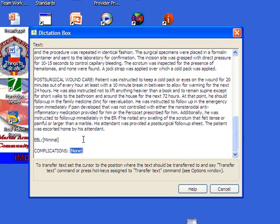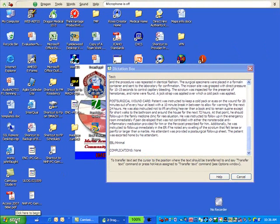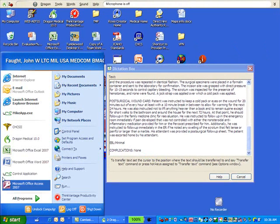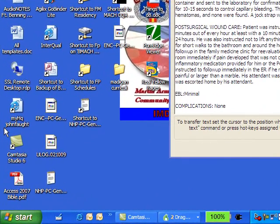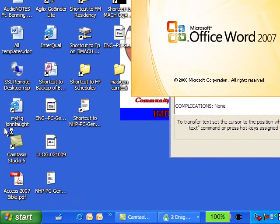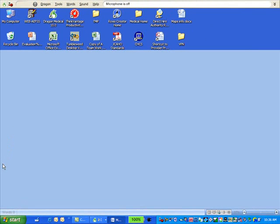So in order to get rid of them, there is a command in Dragon, which is probably the hardest command to remember, and it is clear variable delimiters, and it will take those away. So let's try that. Clear variable delimiters. Notice they're gone now. So if I want to transfer this text, I'm going to put it in Microsoft Word, and we all know how long that'll take to open. When I get Word open, all I really have to do is click into Word and say transfer text, and it's going to transfer.